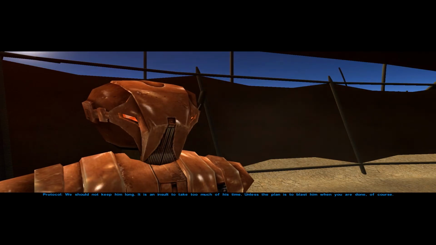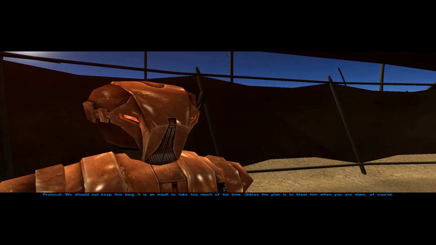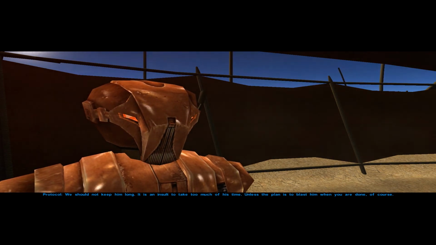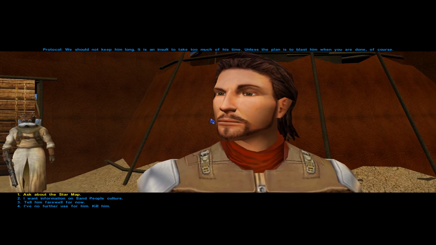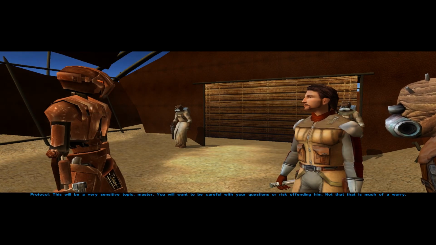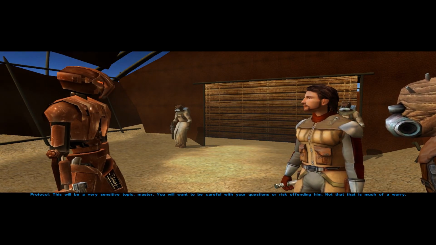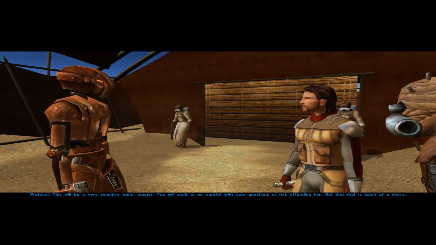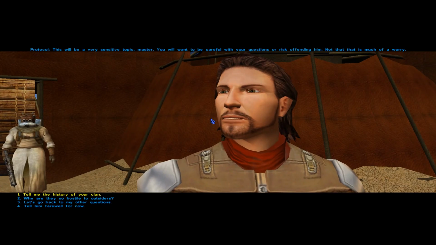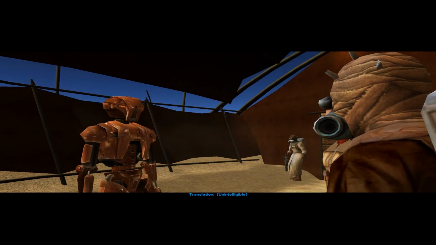questions. Protocol. We should not keep him long. It is an insult to take too much of his time. Unless the plan is to blast them when you are done, of course. I want information on the Sand People culture. Protocol. This will be a very sensitive topic, Master. You will want to be careful with your questions or risk offending him. Not that that is much of a worry. Tell me the history of your clan. Translation.